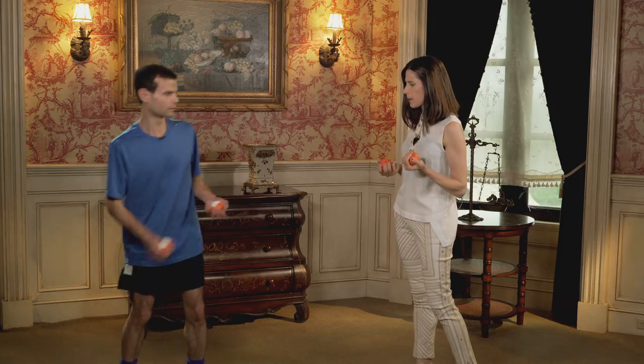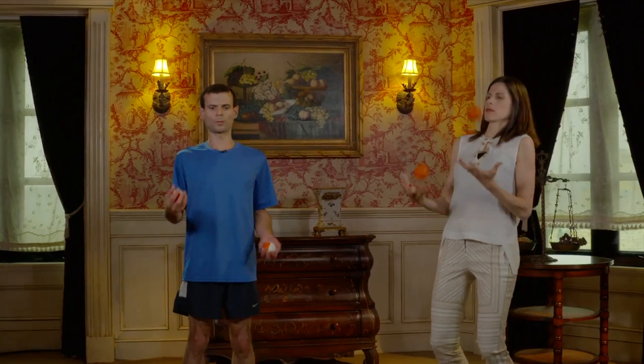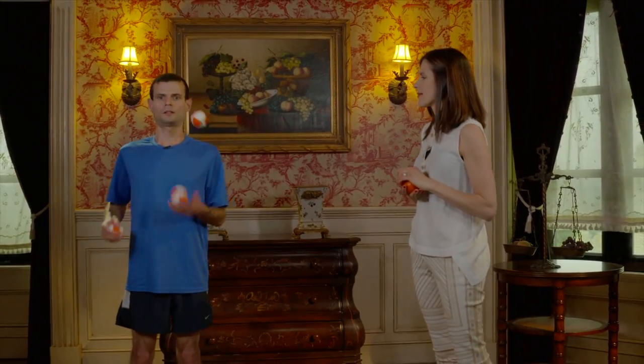Can you show me how to juggle? Sure. First, what you want to do is start with two balls — a ball in your right hand and a ball in your left. You want to throw the first ball to eye level and then throw the second one also to eye level to the opposite hand, like this. Keep your hands at your side. It's helpful to look at the balls at least in the beginning. With the third ball, it's the same pattern that repeats — you just throw that third ball in with the same arc pattern. As you get better, you notice you don't have to look at the balls as much because of muscle memory.